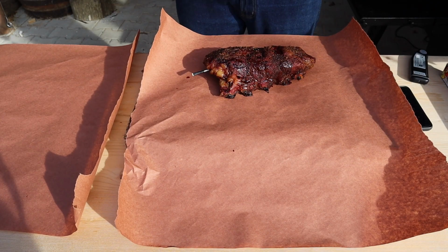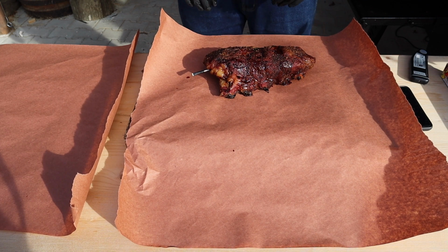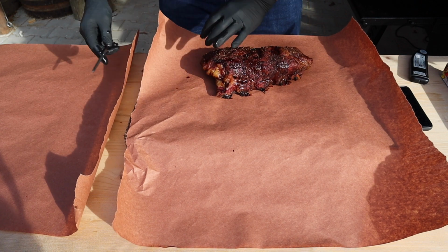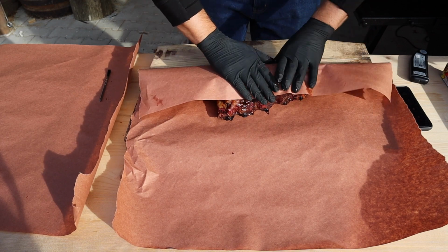Now, I know I just said in the last segment that I wasn't going to wrap, but it's been a couple of hours and they've stalled out, and I don't want to get any more colour on the ribs, so I'm going to wrap. I'm just going to remove the thermometer for a minute while I wrap them.